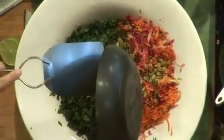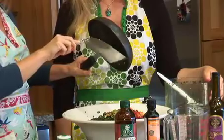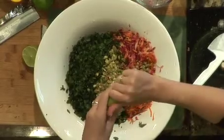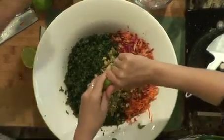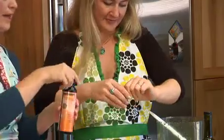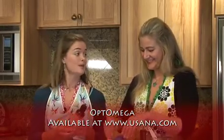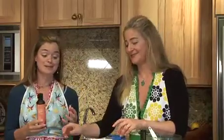The salad looks beautiful. Our dressing is super simple. I'm going to add some fresh lime juice — just a couple of tablespoons. Then we're going to add about half and half of the vinegar and this oil. This is Optomega oil, and it's cold-pressed, unrefined, organic olive oil, flaxseed oil, pumpkin seed oil, with some turmeric and rosemary added. It has a really nice flavor.